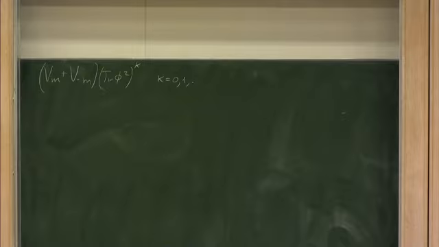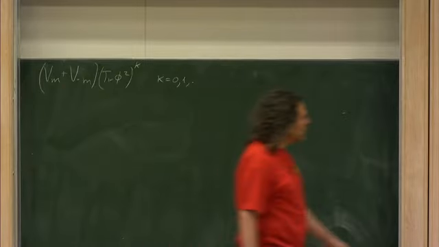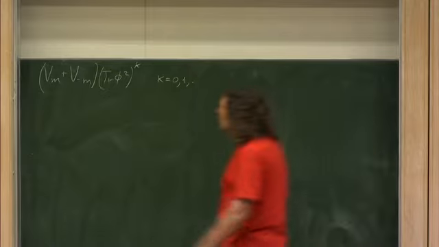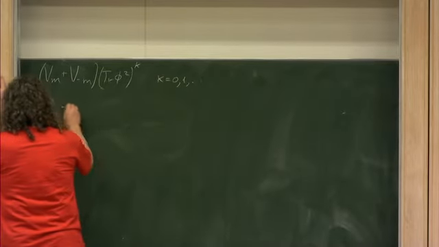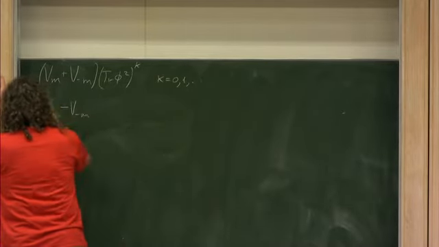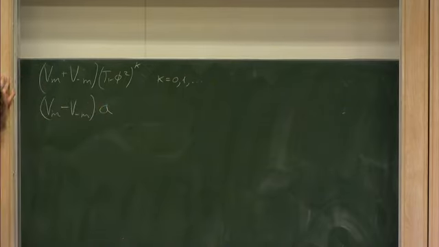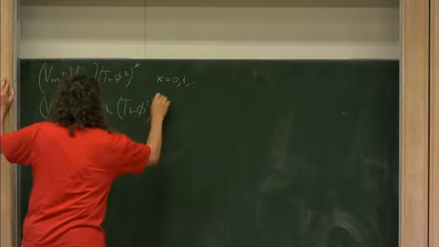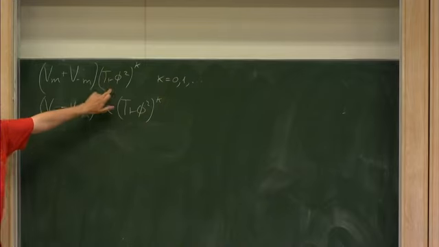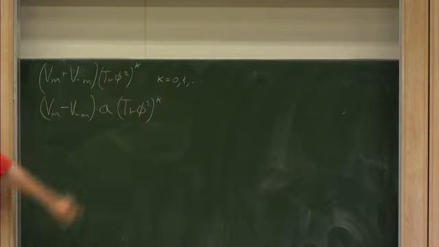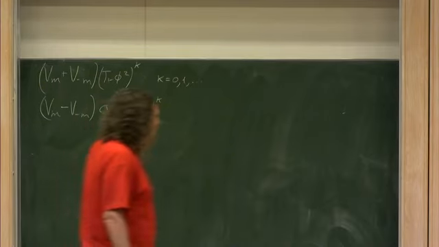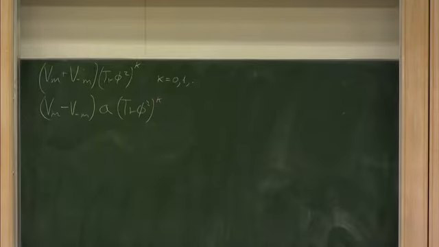That's nice. But what happens when I look at an odd function under the Weil group action? I can also take Vm minus V minus m, but multiply it by A, and again multiply it by trace phi squared to some k. So here you see that the powers of A are even and the powers of A here are odd. So now I'm done. I characterized all of the functions on this singularity.